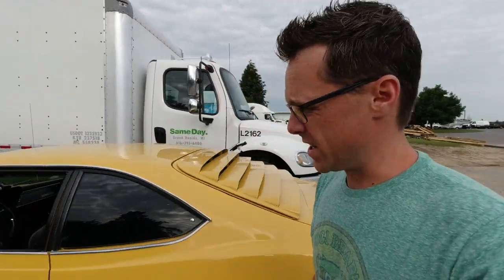I bet this is the first time somebody's had an AMG front bumper in the side and back of their AMC Hornet. But I guess I could be wrong, I don't know. I was recording. I just got followed by a cop for like 2 miles, and then he gave me a thumbs up when he drove past me. That's so cool. Bumper has been delivered to Bill Marsh Body Shop, and now I can go to work.